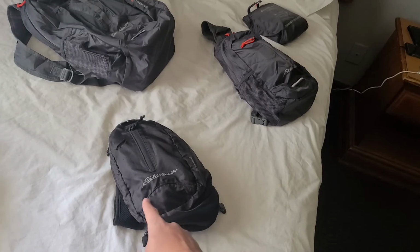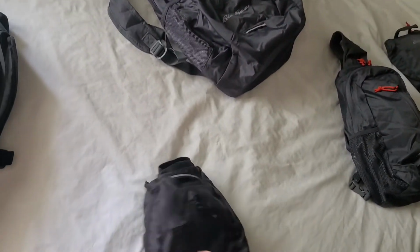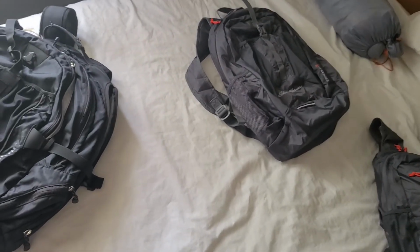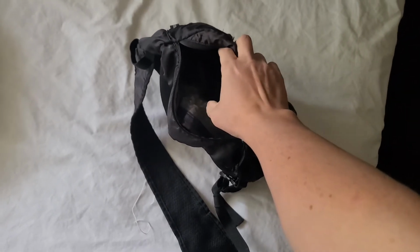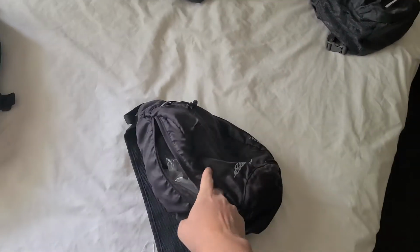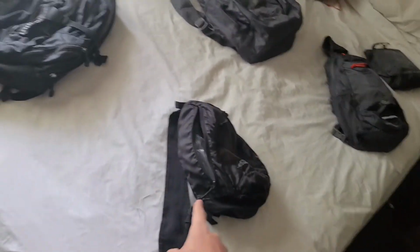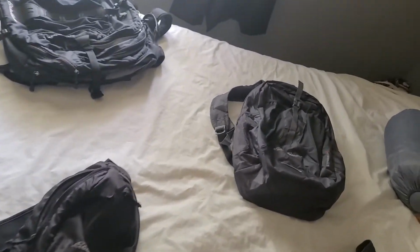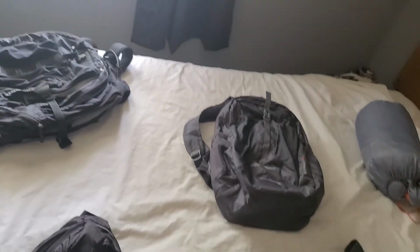So this is just going to have your basics in a Ziploc bag. And then I put everything in the Ziploc bag within there so that if any liquids leak or anything, it catches it before it gets to the bag. And then also I can just pull the Ziploc bag out and show TSA. And that's one of the hints with TSA. If you show them your liquids and everything that you've already separated and put in a clear bag before they tell you, they're less likely to check you on the rest of the outfit.